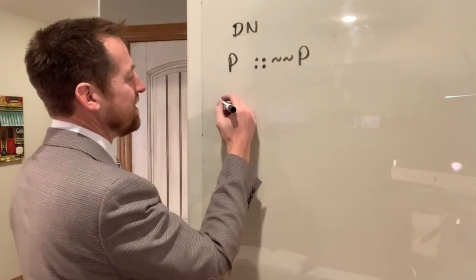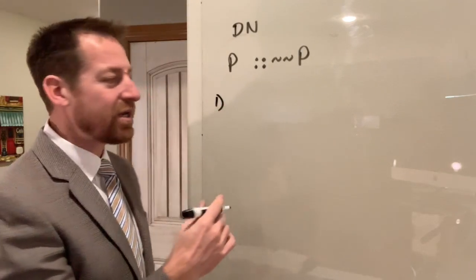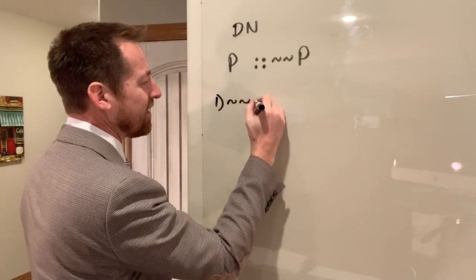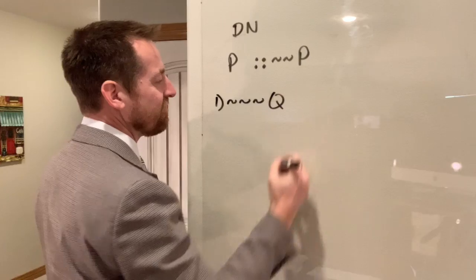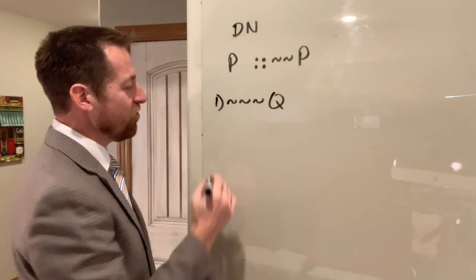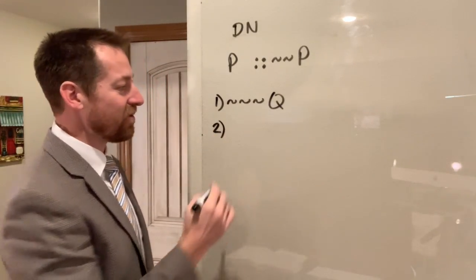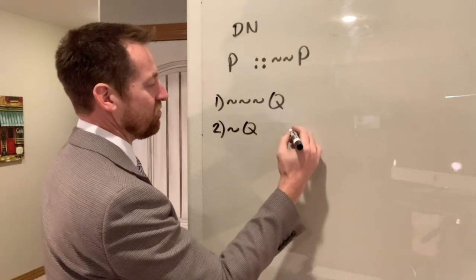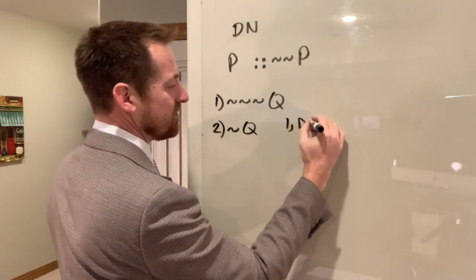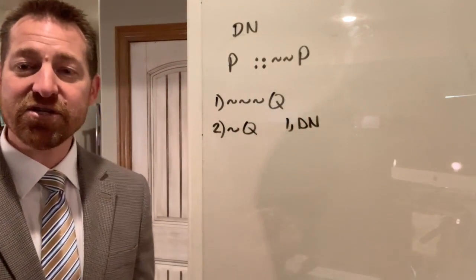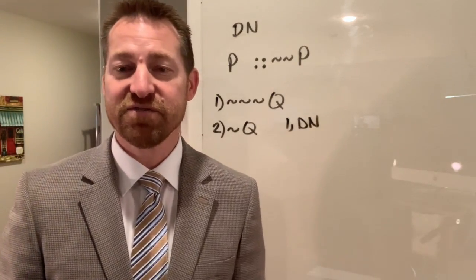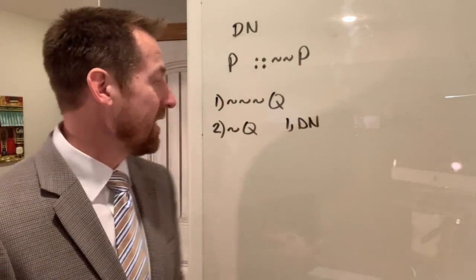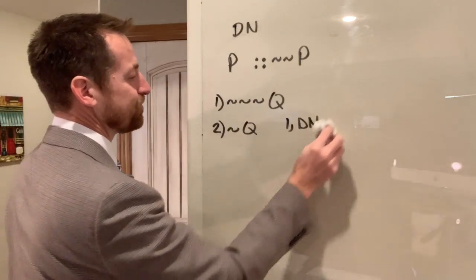So similarly, if you had, say, for whatever reason, you'd been working out in your proof and you ended up with a line with three negations for some formula Q, you could then on the next line drop two of them and just have not Q. And that would be from line 1, double negation. So double negation allows you to make the two additional negations visible or to make two go away at any time in a proof.